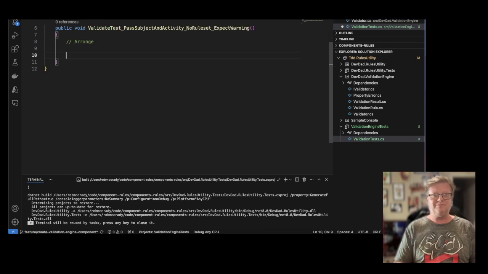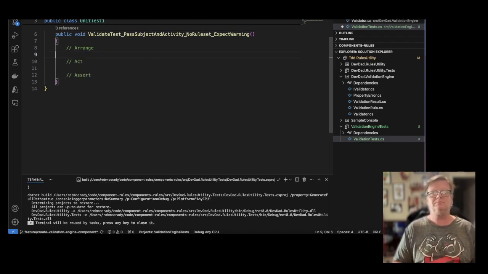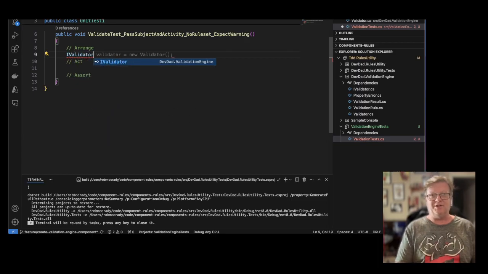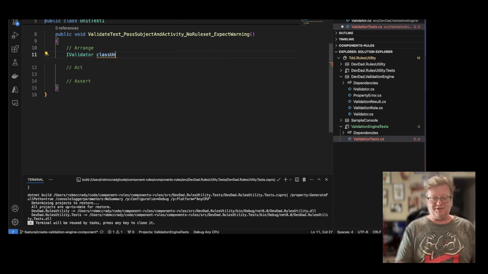Arrange, act, assert. IValidator class under test equals a new validator.